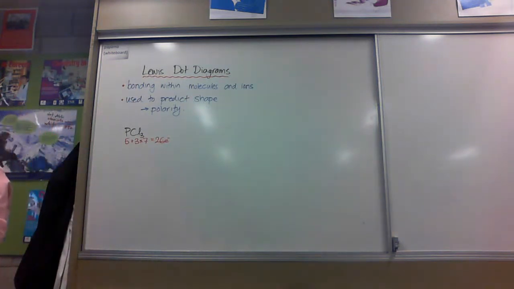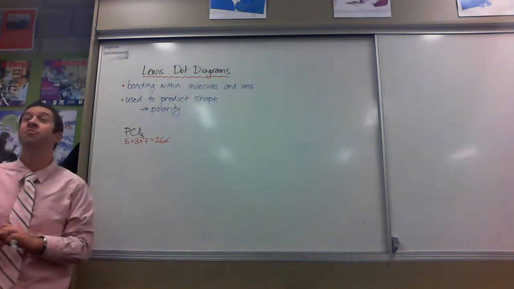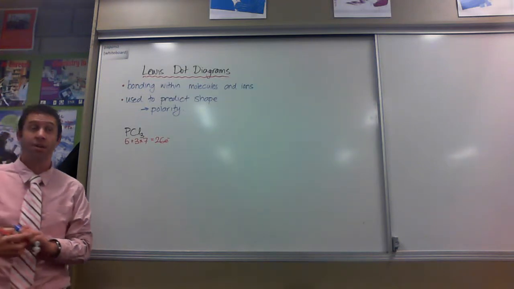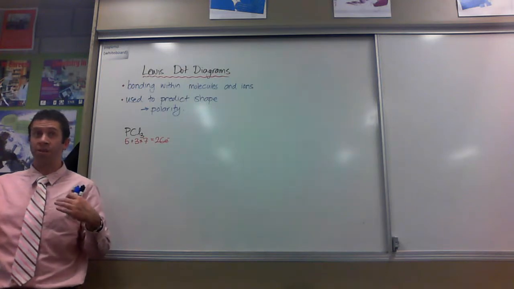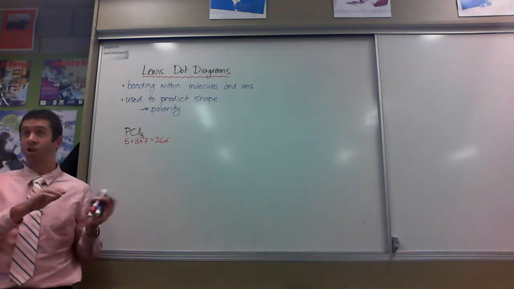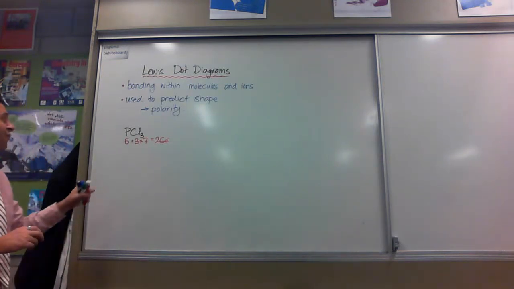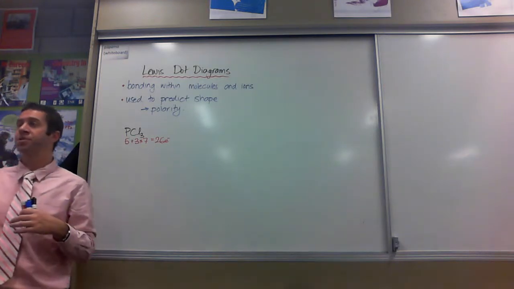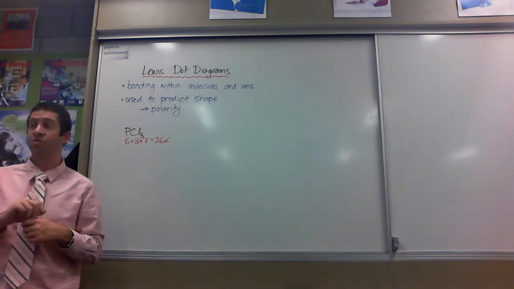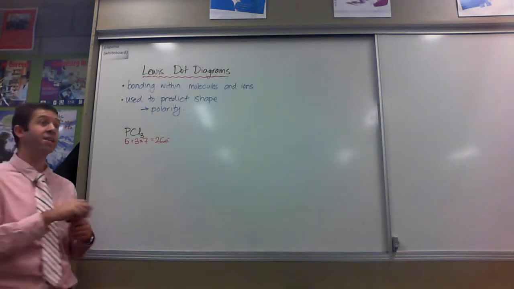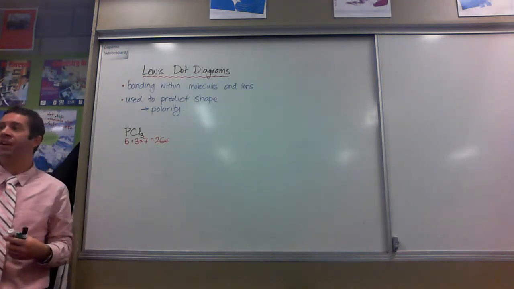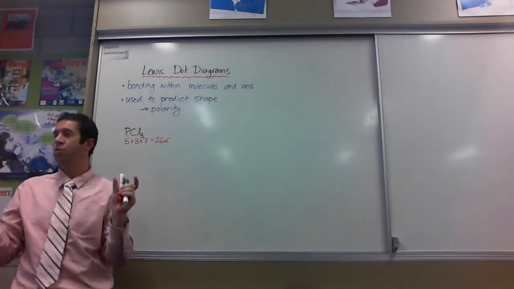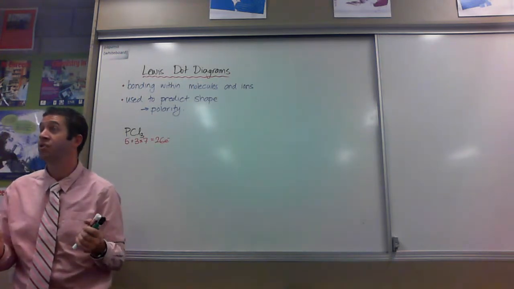If my Lewis structure doesn't have 26 electrons, then I've made a mistake. Okay? If it's got too many, it means I need to get rid of 4 of them and create a double bond somewhere. I'll show you an example of that in a moment. If it's got too few, it means I need to put some extra lone pairs of electrons somewhere. Okay, so that's why I need this number. It's also a way to determine, if they gave you 2 possible structures, which one is correct. You just add up the electrons in them.